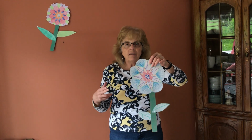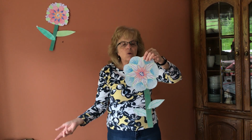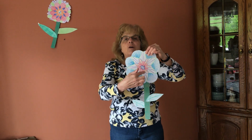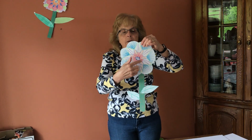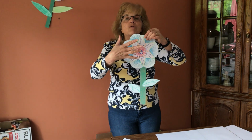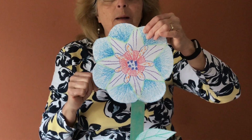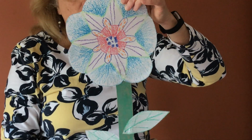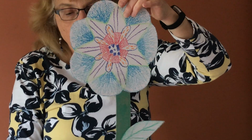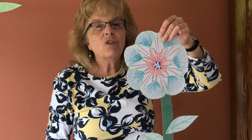Remember, we started with a square piece of paper. We cut it. If it was 8.5 by 11, we cut it into a square, and then we found the middle. We planted the seeds, and we started thinking of different shapes for petals, and our flower grew bigger and bigger and bigger until it reached the edge of the paper. Then we cut it out, not to mention we had to color it, and then we colored a stem out of cardboard, and we made 2 leaves out of the scrap piece of paper. So that's how you do it.